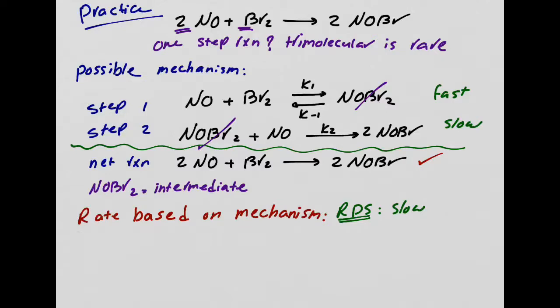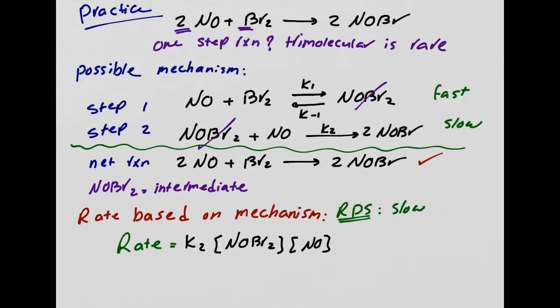And when we do the rate law based on the mechanism, this slow step is my rate determining step, because you are as good as your weakest link, right? And once you get over the hump and this reaction happens, the rest will happen much faster. Okay, so now I'm going to write a rate law based on the mechanism. That would be my second step, my slow step. So it would be k2 times the concentration of NOBr2 times the concentration of NO.